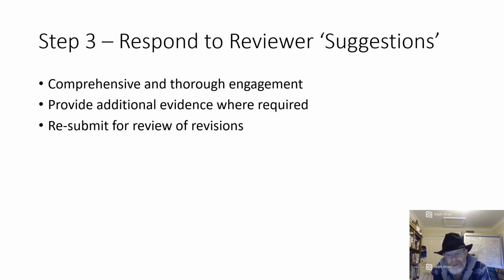We've got strict word limits at every journal. Typically you're only allowed to have a paper go up to 8,000 words, and yet you've got to add all this extra material to keep everyone happy and to keep both sets of reviewers happy. Once you've done that, it goes back to the reviewers. They read the review, they read the revised manuscript, and they read my report on the revisions and decide whether I've done a good enough job. They may ask for more revisions, that happens quite a lot, or they may say, look, no, it's good enough.